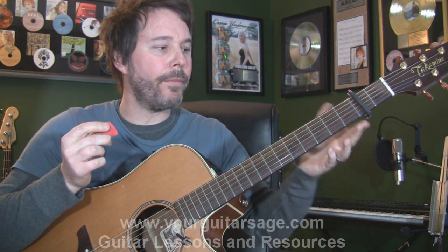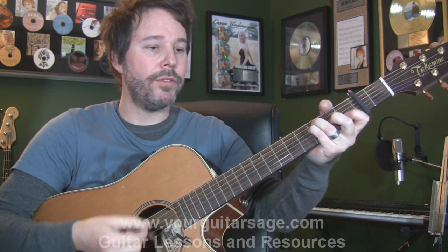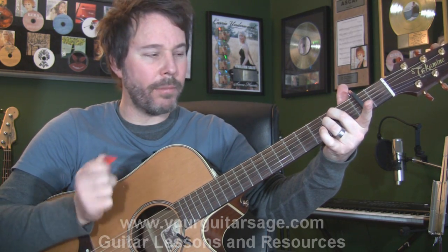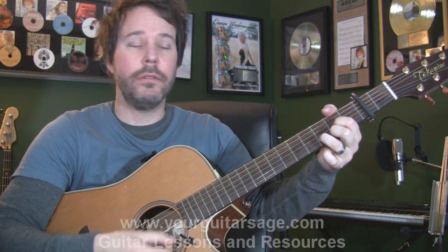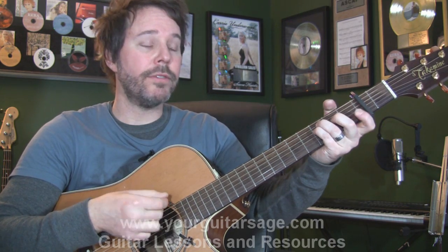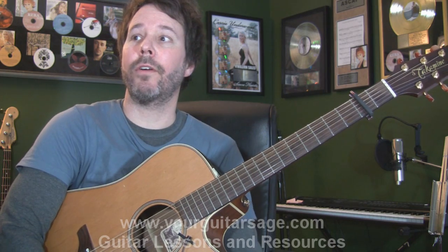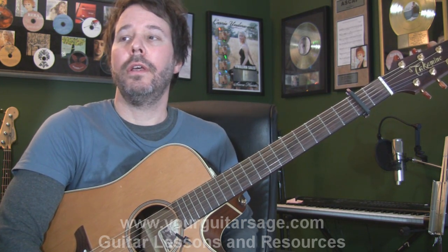Okay, so again, chords in this song are D, F, C, A, and E minor. We'll talk about the rhythm in a minute, but for right now, the chord structure is, it's in four, so two measures of D, a measure of F, and a measure of C, okay? Intro is going to do that twice, verse is going to do that four times, I believe, and then we're into the chorus.